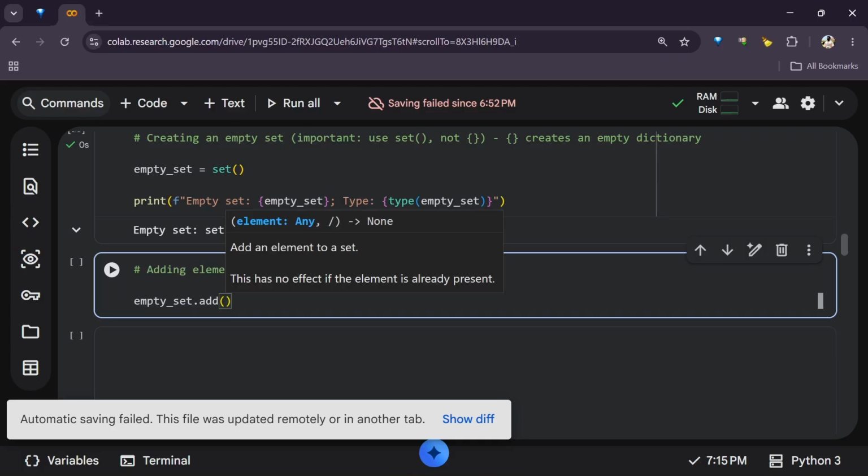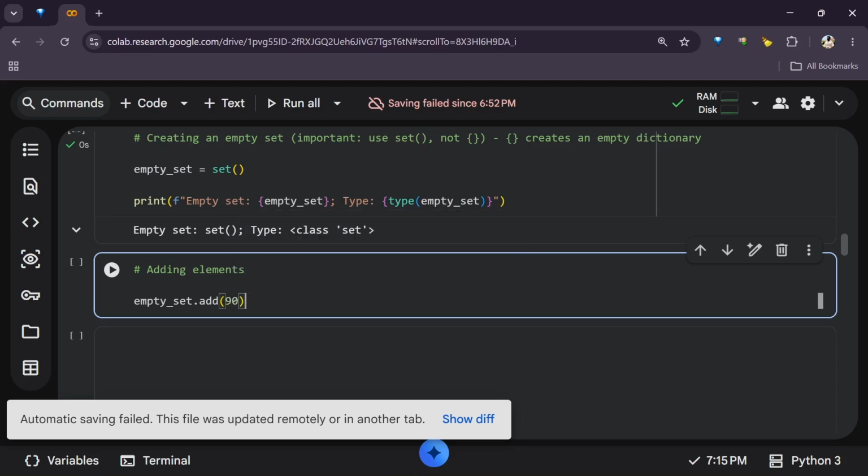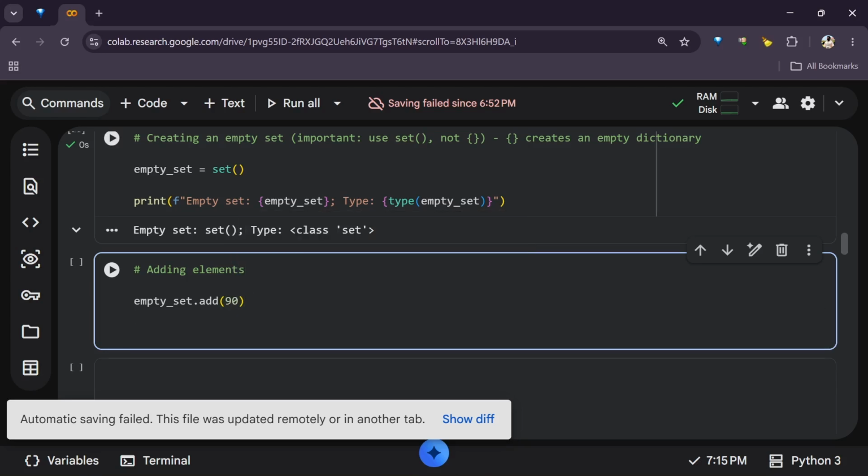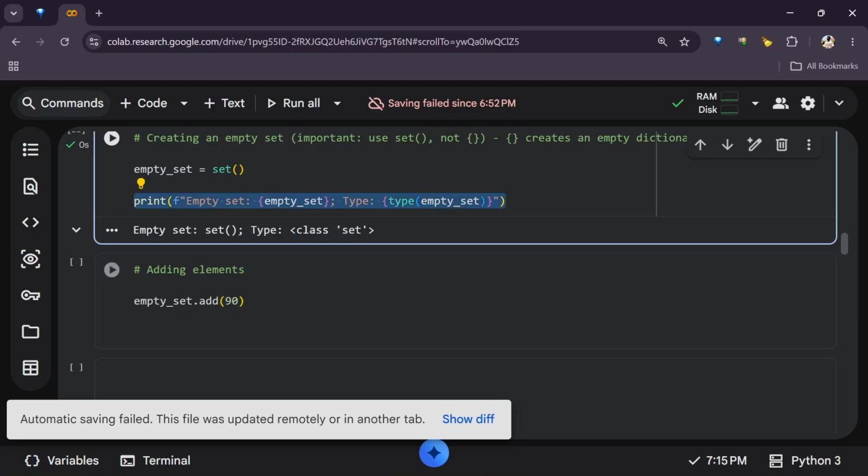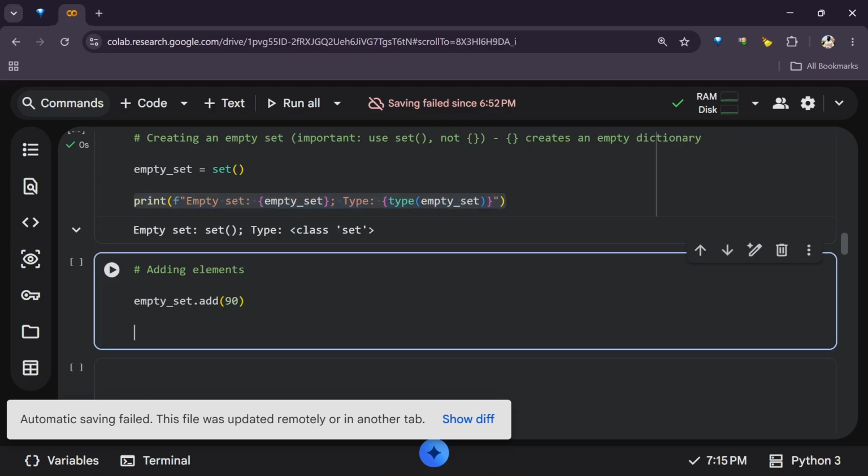So you don't have to memorize too many things, like what can I do with it, what can I not do with it. Okay, so let's just add 90, and then we'll print it after adding something to it, but we'll not be printing the type again in this case. We already know it's a set.